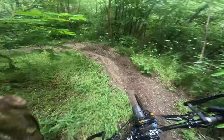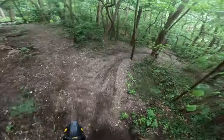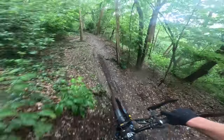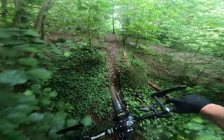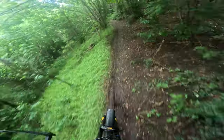The conditions are so good right now. It's just the leaves which are hanging down, which is a bit annoying. But the grip is so good.